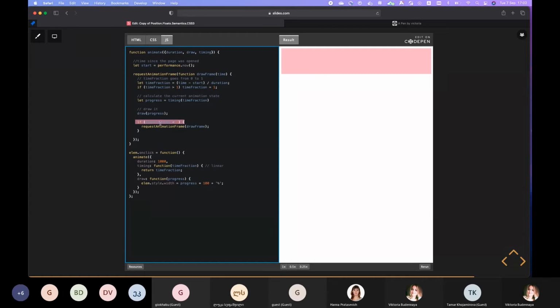If our time fraction goes more than 1, our recursion stops. We won't go further. So here our time fraction is 1, we reach our progress, which will also be 1. The end of our animation comes when the width of our element goes to 100. Here is how it looks, kind of like a loading bar.